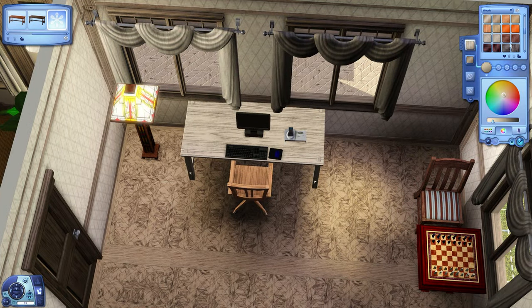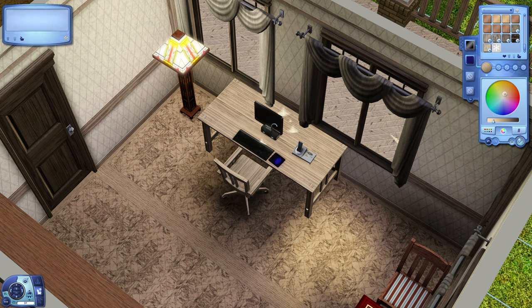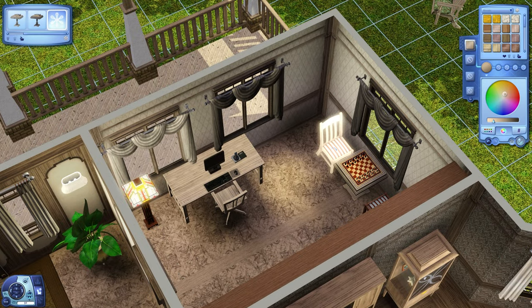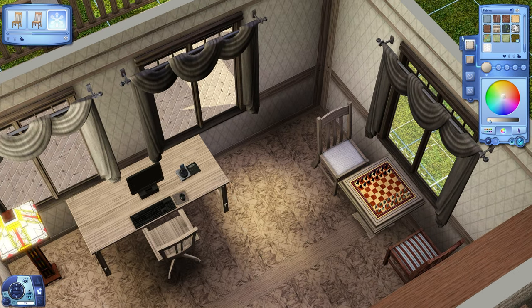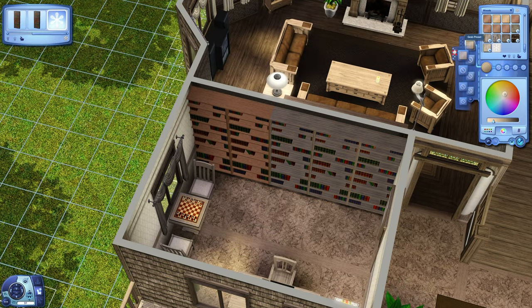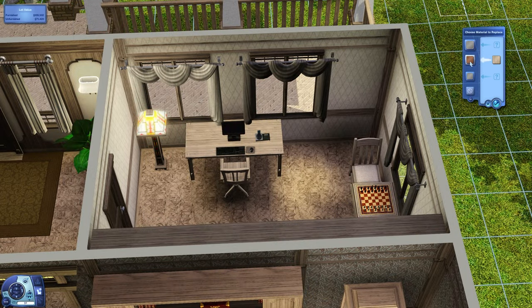So then this is the study. Pretty simple. Got a nice computer desk there with a phone, and got your chess table. And you got bookshelves, and I think that's pretty much it for what's going to be in this room, but I think it's good. It's a nice little skill building room, and it's important to have a computer in a house for the Sims to use. There will be another one in one of the upstairs bedrooms, I believe, but it's a nice office room for the house to have.